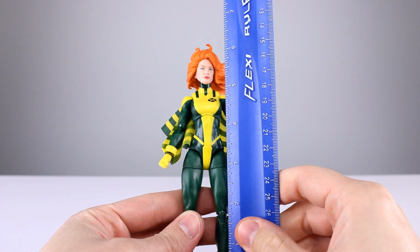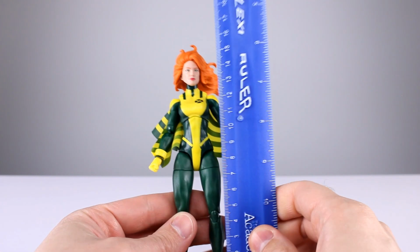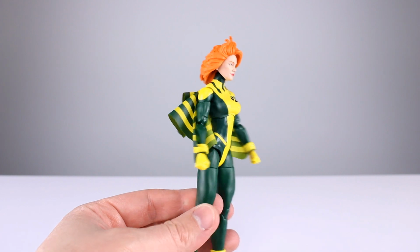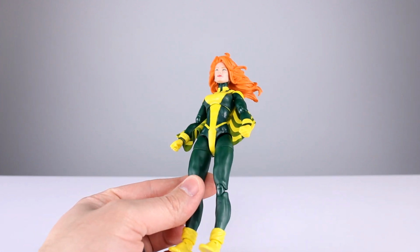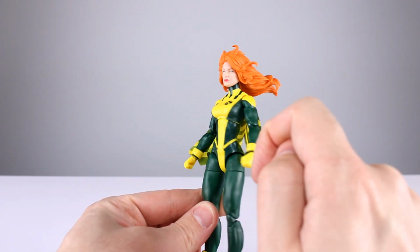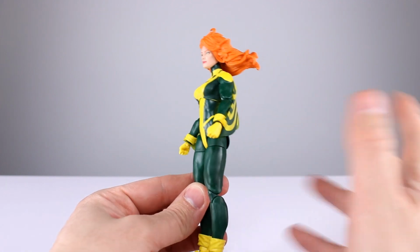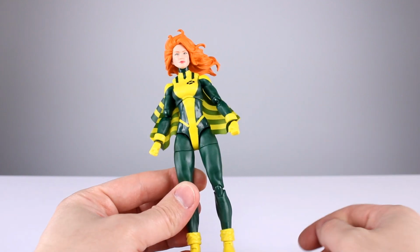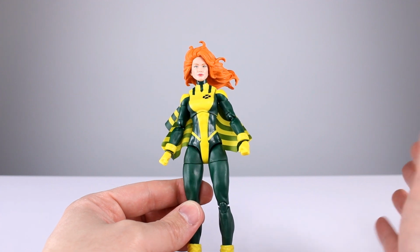This figure stands just about 6 1/8 inches, not counting the hair flips. That's going to make it pretty close to, let's just say, 15.5 centimeters. They're not quite exact, but close enough. So this figure is using mostly new parts. I do believe this part is old, probably the chest also. I think the shoulders are also old, and then we have new arms and new legs. New as in new-ish. They are the pinless ones, double jointed elbows. And there are some benefits to this whole setup here, but there are also some major drawbacks.